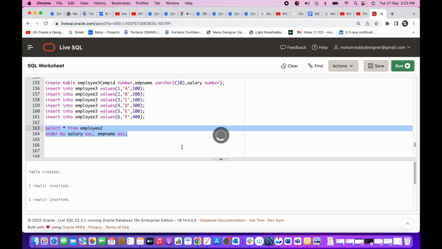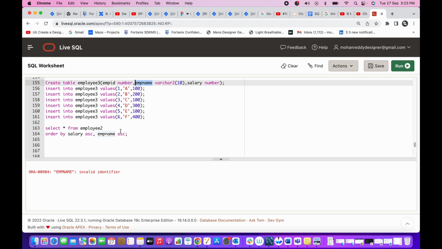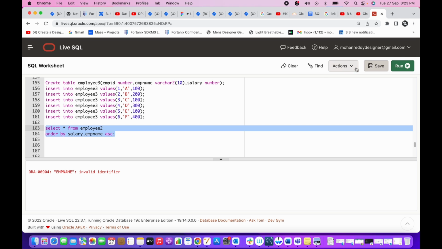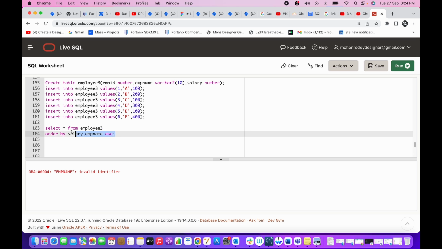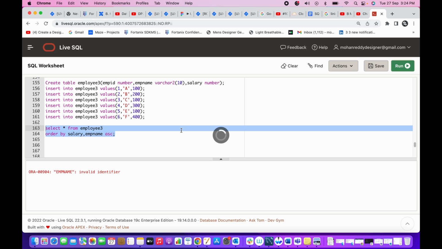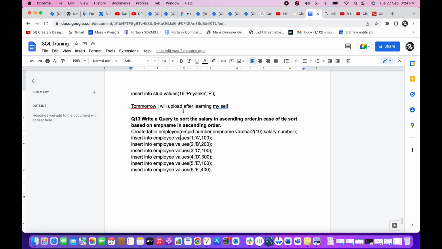Now let's execute. Emp name. It is simple, right? We can write like this. Oh, this table is employee 3. See, this is the mistake I'm making. Now employee name is in ascending order. As per employee name we have sorted the data, right?